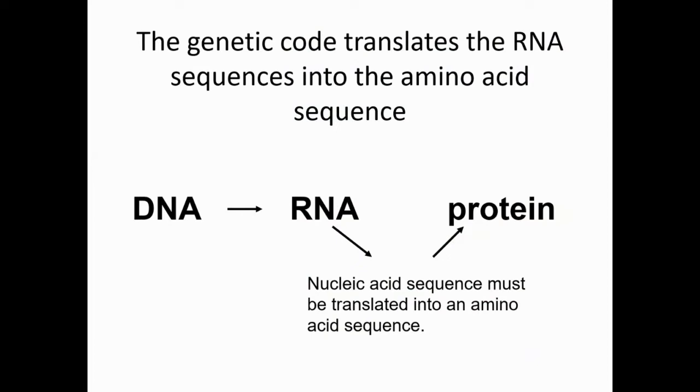So the genetic code is written in linear form. We use the ribonucleotides that compose the messenger RNA molecule as a letter. And then we convert those messenger RNA sequences into the amino acid sequence, okay? And the translation basically will be the conversion of the genetic information in the nucleic acid to the protein.